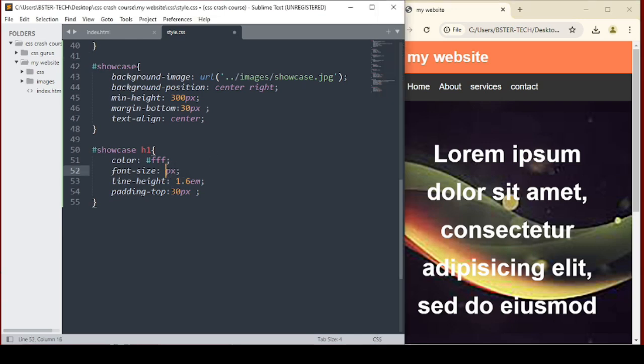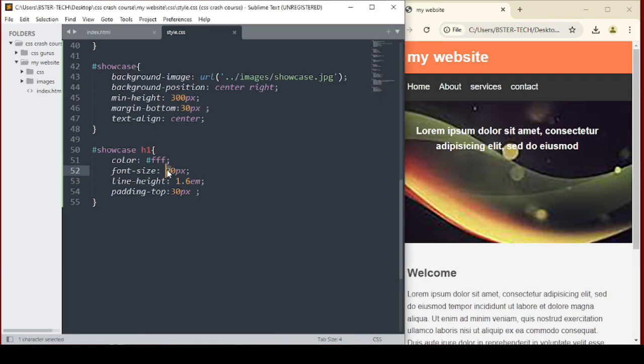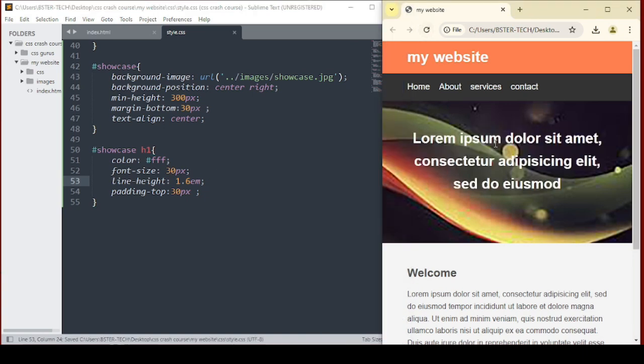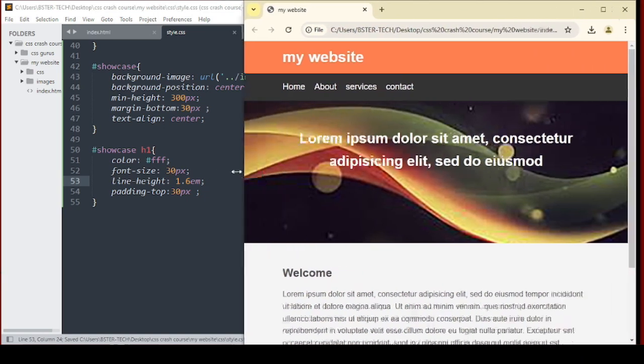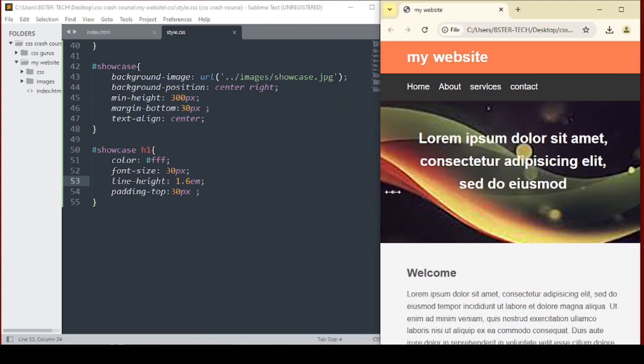So let me see if I can change it to 20 pixels. If I save and reload, can you see that it just reduced? So I think let me just increase it to something like 30 pixels. That is okay. Awesome. So as you are growing this, the website is going to be responsive. Look at everything responding.